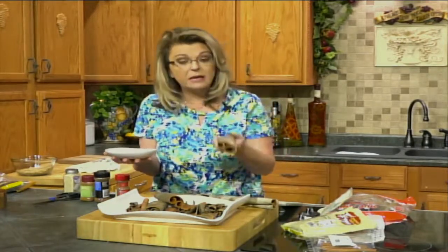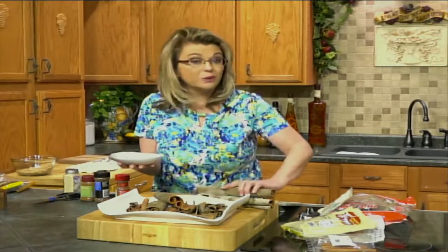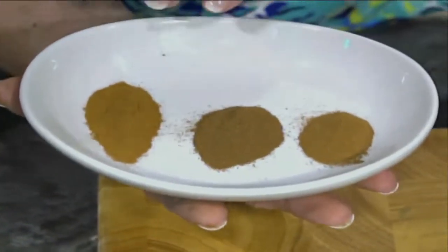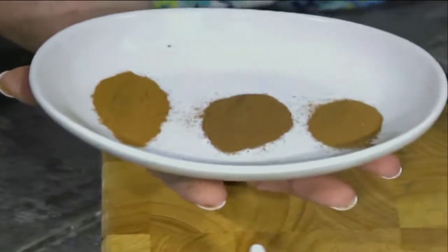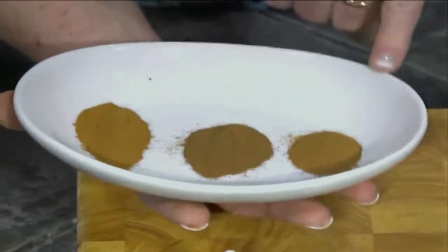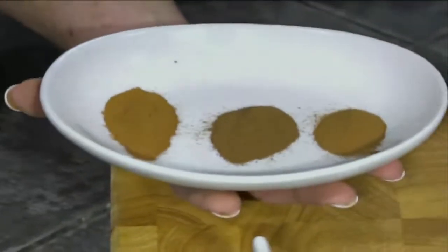In case you don't know this, I guess I should have said this in the beginning. This is the bark of, I believe it's called a cinnamomum tree. It's the bark of a tree is what cinnamon is. So this is a little better quality. This one is darker. It does not have the same potency. There is some difference in the qualities of cinnamon, and this one is kind of middle of the road. This one would be my favorite out of these three, and you can taste the difference.